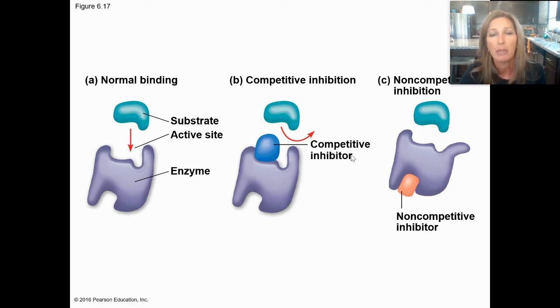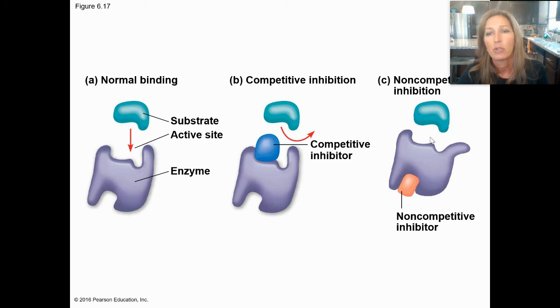A competitive inhibitor is a molecule that binds to the active site and interferes with the substrate being able to collide and have an induced fit in here. You can also have a molecule that's a non-competitive inhibitor. I kind of call it a backstabber. It binds to a different region, not at the active site. And so this also changes the shape, kind of like if you got stabbed in the back, you get a change in shape.